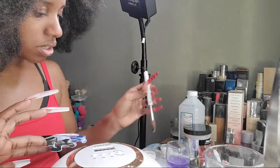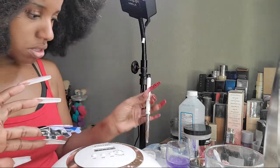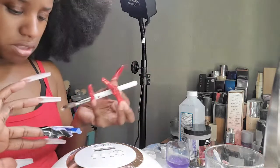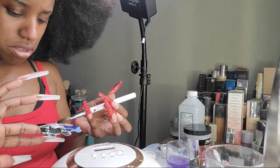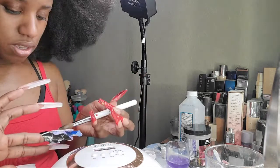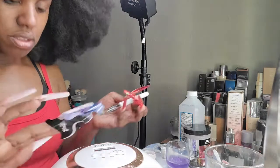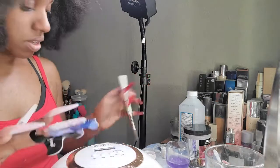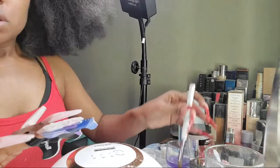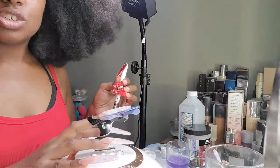Okay, I'm gonna do this and I'm gonna go in with the pink. I'm trying to fill in the gaps so it doesn't look so narrow. There you go. Okay. Hopefully. Thanks for asking. Yeah, you showed up.